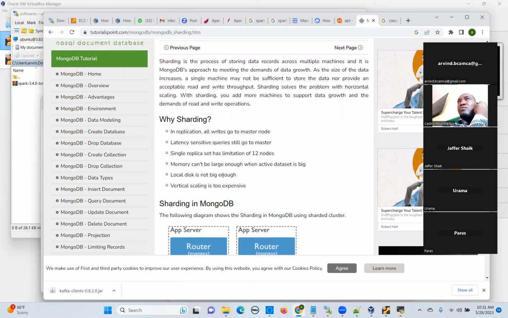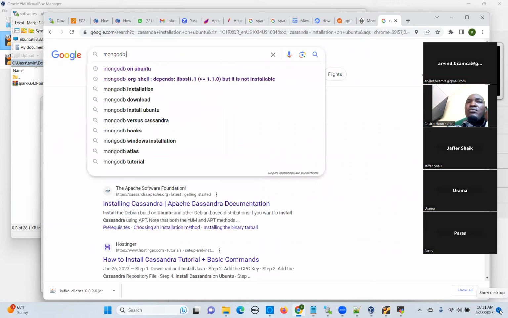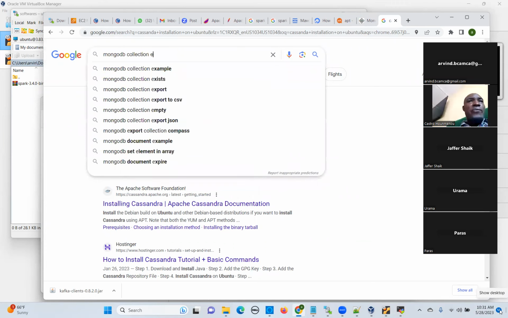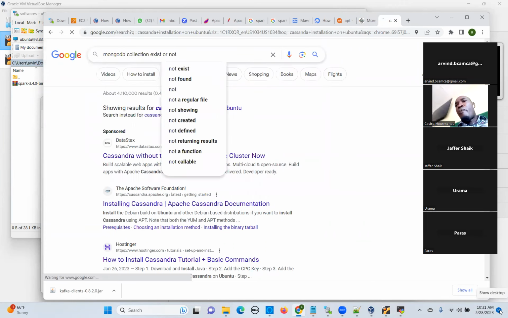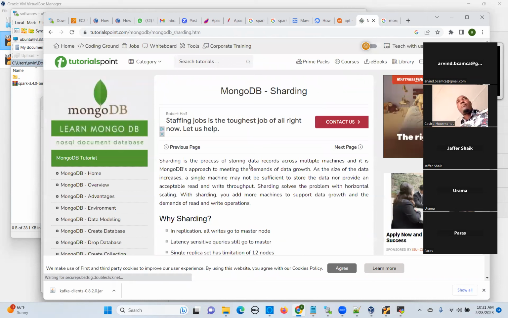Show collections will show you all your collections. Do you mean whether a collection exists or not? No, if it exists, because the way it presents it is difficult for me to understand. Does it present it in tabular form like we're used to? No, it doesn't.